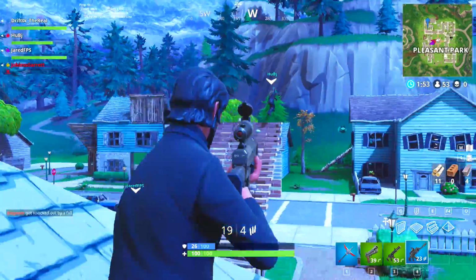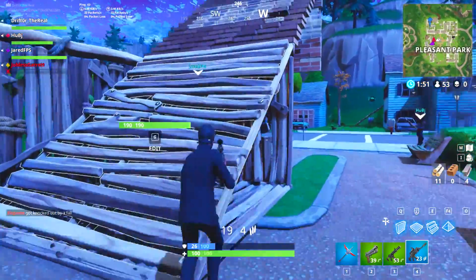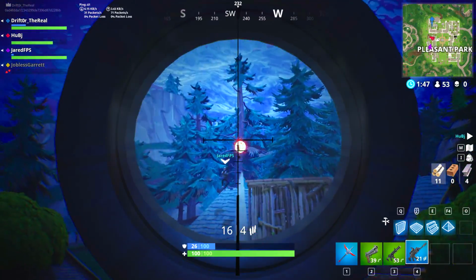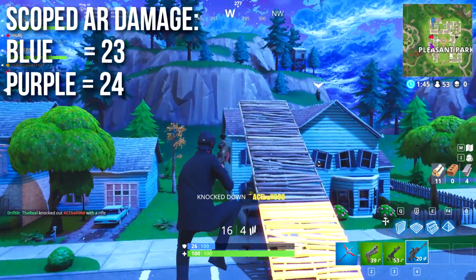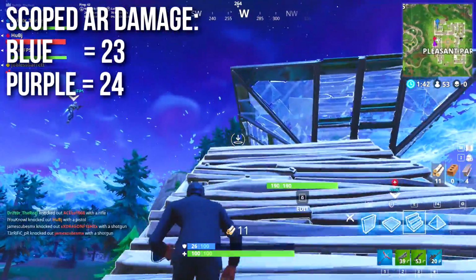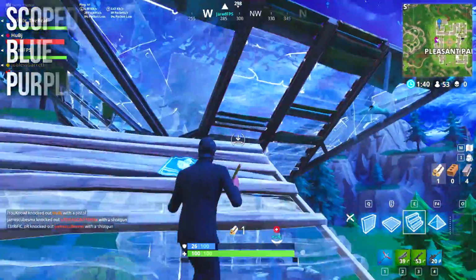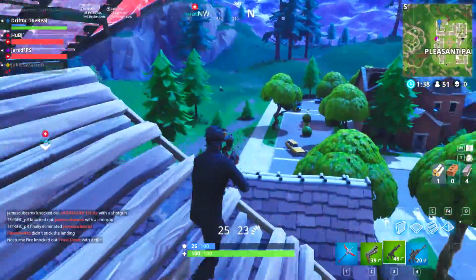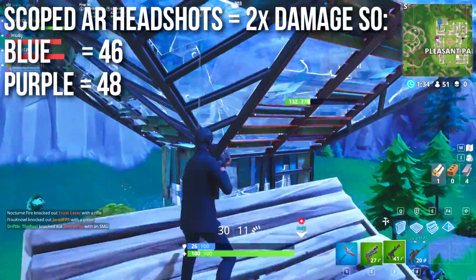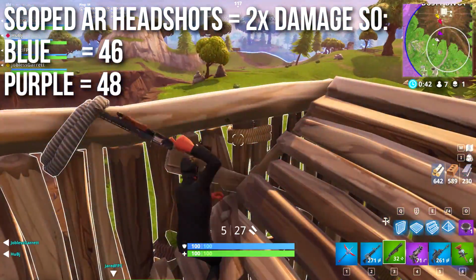And the bad stuff right up front is the damage, which I'm pretty sure is the number one reason people aren't using it. The blue Scoped Assault Rifle will deal 23 damage per shot to the body, and the purple one only goes up 1 more damage to 24 damage per shot to the body, which isn't super amazing. And when you're looking at headshots, these are simply double damage headshots, so the blue one will deal 46 damage, and the purple one will deal 48 damage.